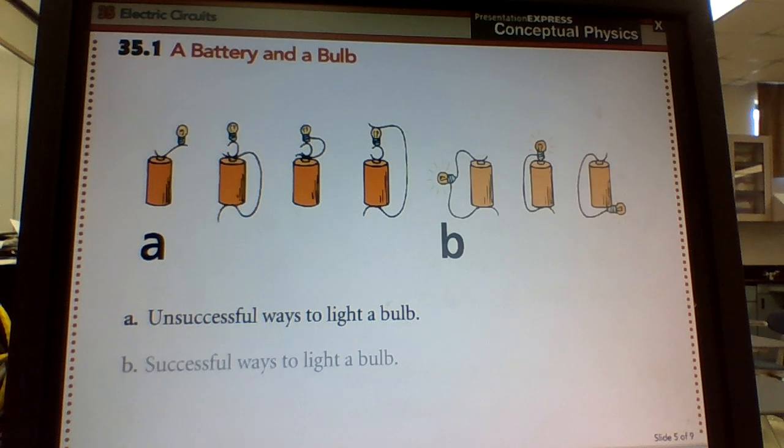Once the electrons pass back through the battery, they are completing the whole circuit and essentially do the loop again. And so here in A, there's many ways to set up a bulb and a battery that's not going to work. Most of them involve not having a positive and a negative both being touched along with your battery. Here, positive, negative, go into the battery, no problem. Positive, negative, going to the bulb, no problem. But these guys all lack that either positive or negative connection or a connection to the bulb.